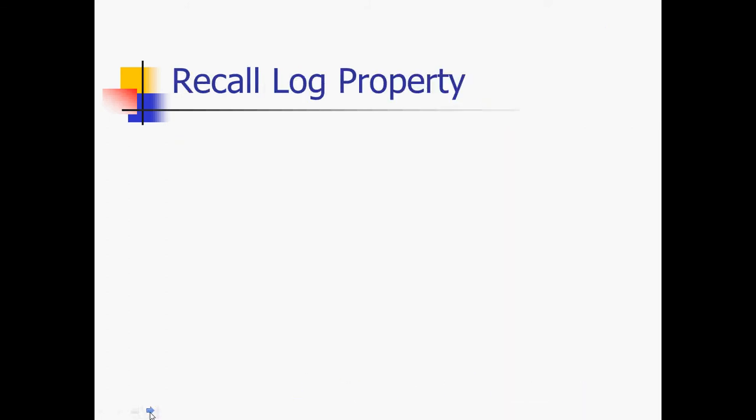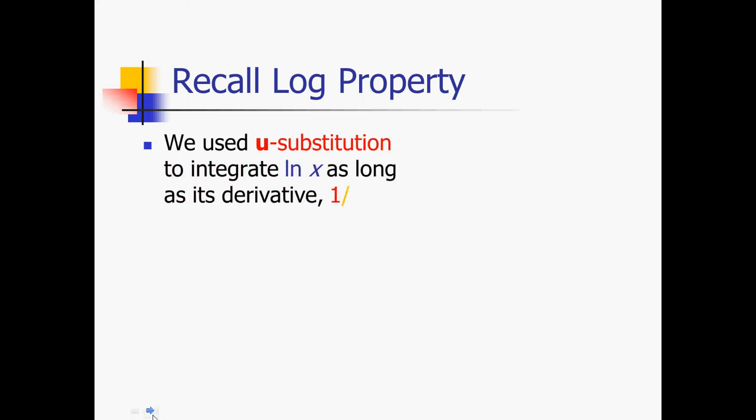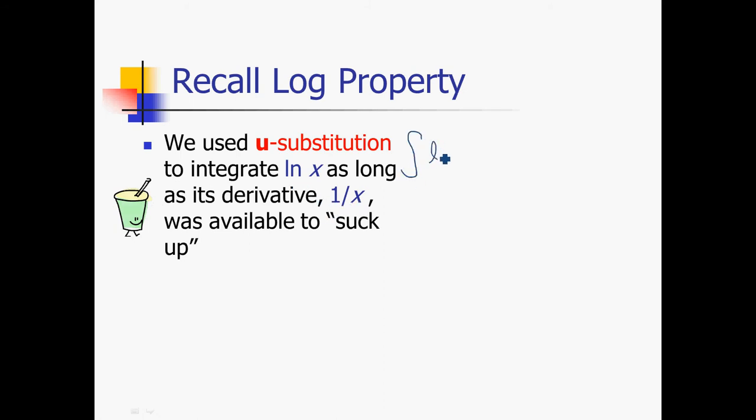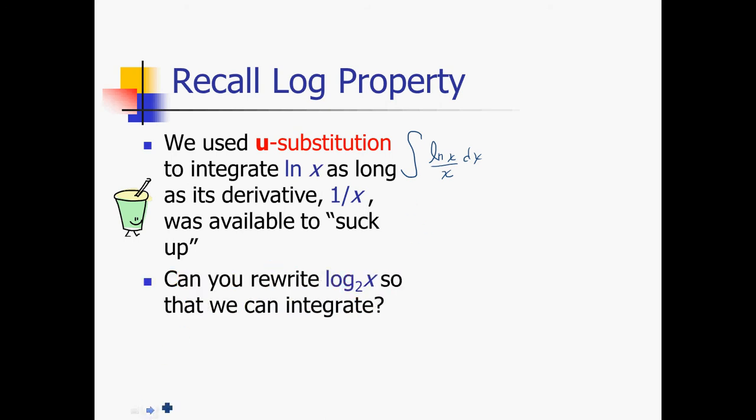So, speaking of logs, remember that we did integrate ln x as long as that 1 over x was there, right? We can't just integrate ln x dx, but we could as long as its derivative 1 over x was there. So, what about integrating log base 2 of x, right? This base 2 becomes a little problematic, as long as I have, again, the derivative under here, right? The derivative is here.